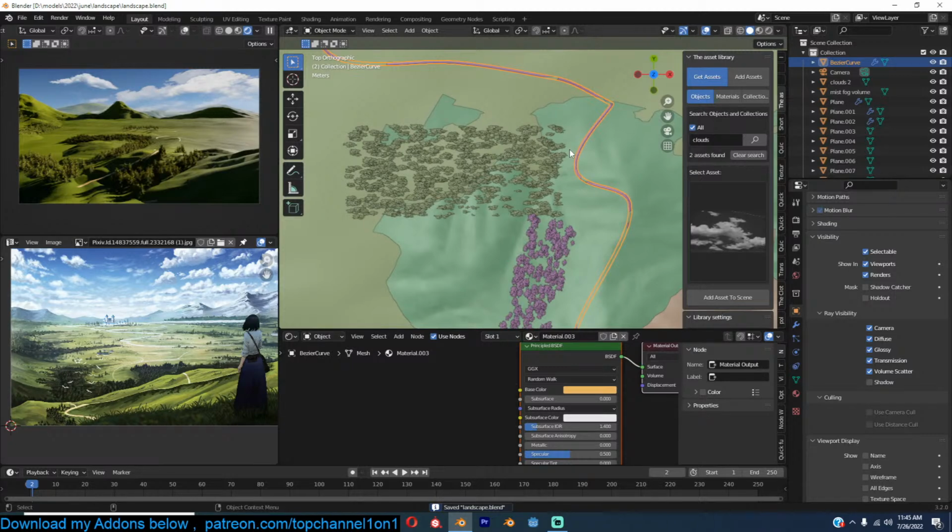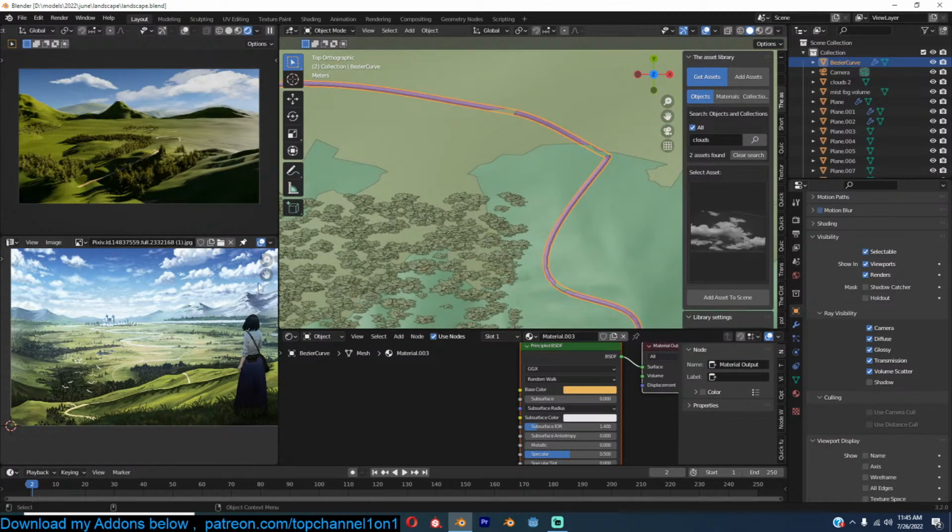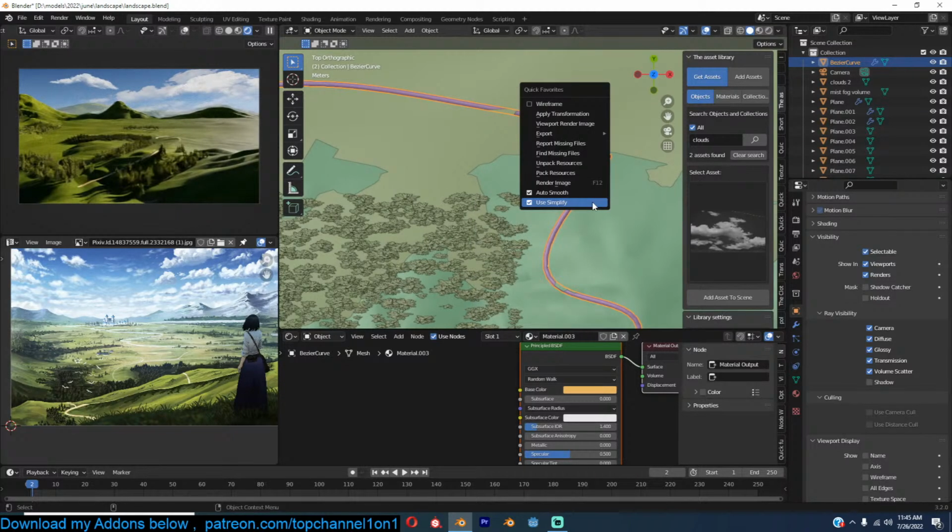Will you be using alpha trees? Because we don't really have a lot of trees here, I'm not going to be using alpha trees, but it would be really amazing for this type of scene, I think.